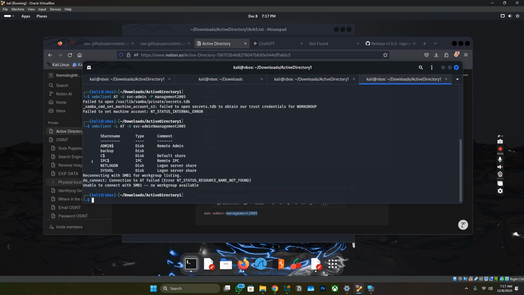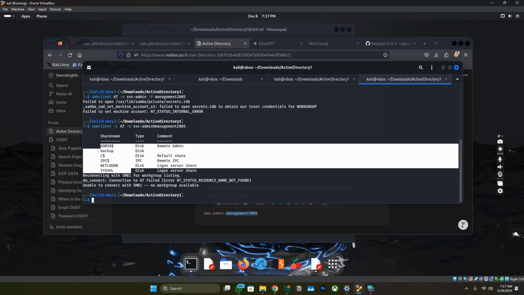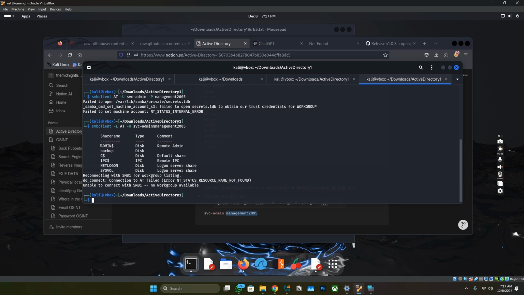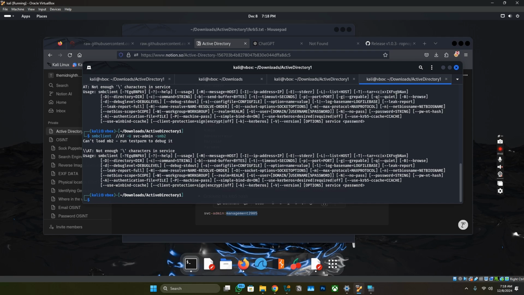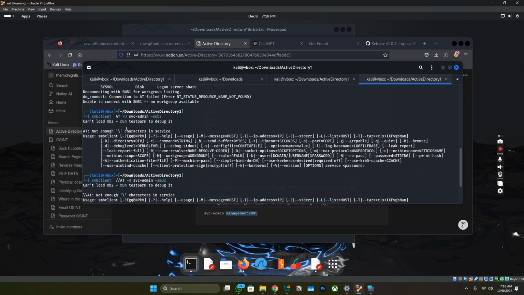Normally in this scenario we would like to try to access all of these shares to see if we can log into them. So I usually try to access all of the shares. We cancel this enumeration. We don't want to list shares anymore. And with password, let's make it support SMB2. Enter. Seems like I need to put something. Oh, I did not put the name of the share.